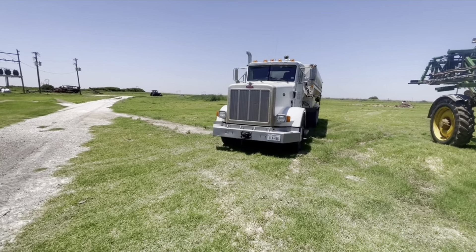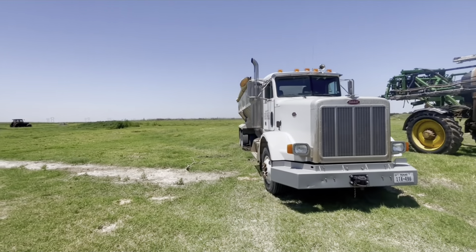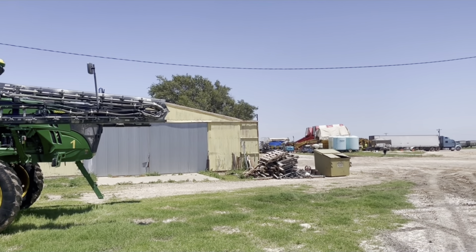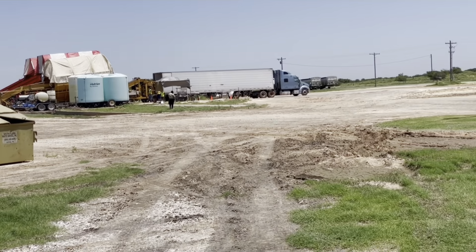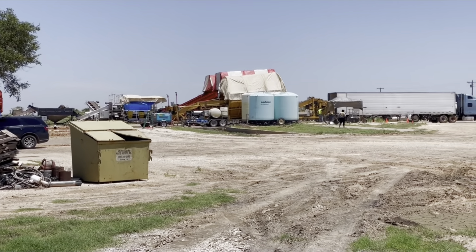In the bobtails today — those two Pete 378s — I gotta move them over to where they're harvesting. I'll get a little bit of footage of that. Just waiting on air to build now. I got the first one out here; I gotta get the other one. This is kind of interesting — it's all open-air processing center, pretty cool. I'm waiting on my ride and then I gotta run a shuttle, putting potatoes to the other farm, then I'll bring another bobtail back out here.